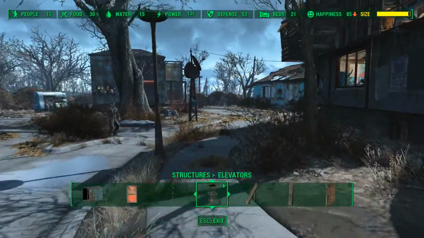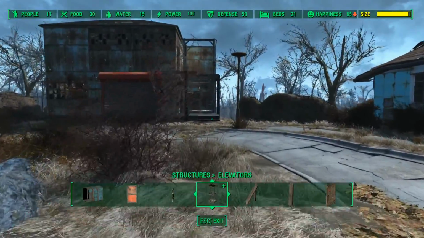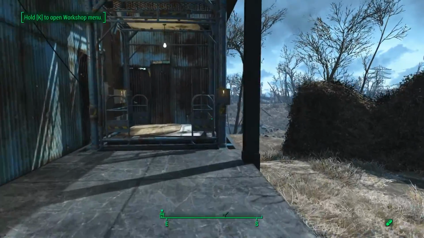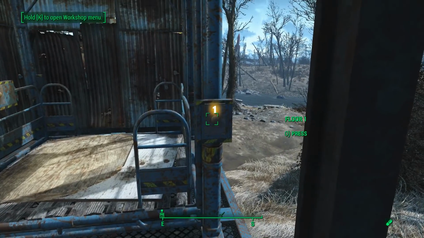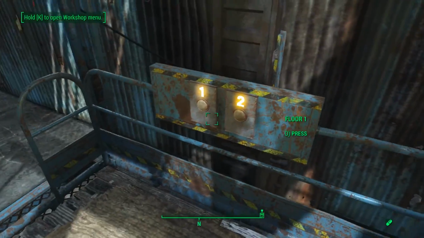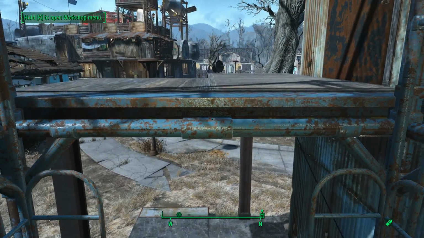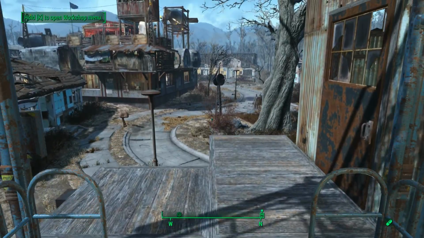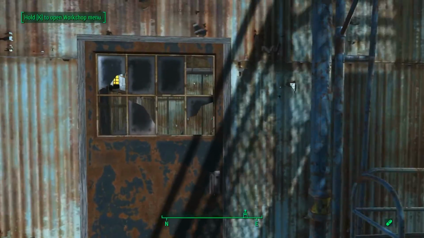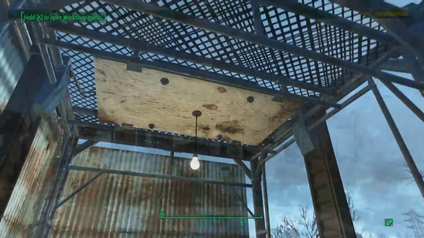I have put one on my crappy little warehouse over here. Let's just show you that. It's only 2 stories. So if it's at the top, you can press that button to call it down. You can go inside. Ooh, look at that. Oh, I forgot to put railings on here. It's dangerous. I'm not going to go inside just yet. I'll show you what I've put in there in just a bit.